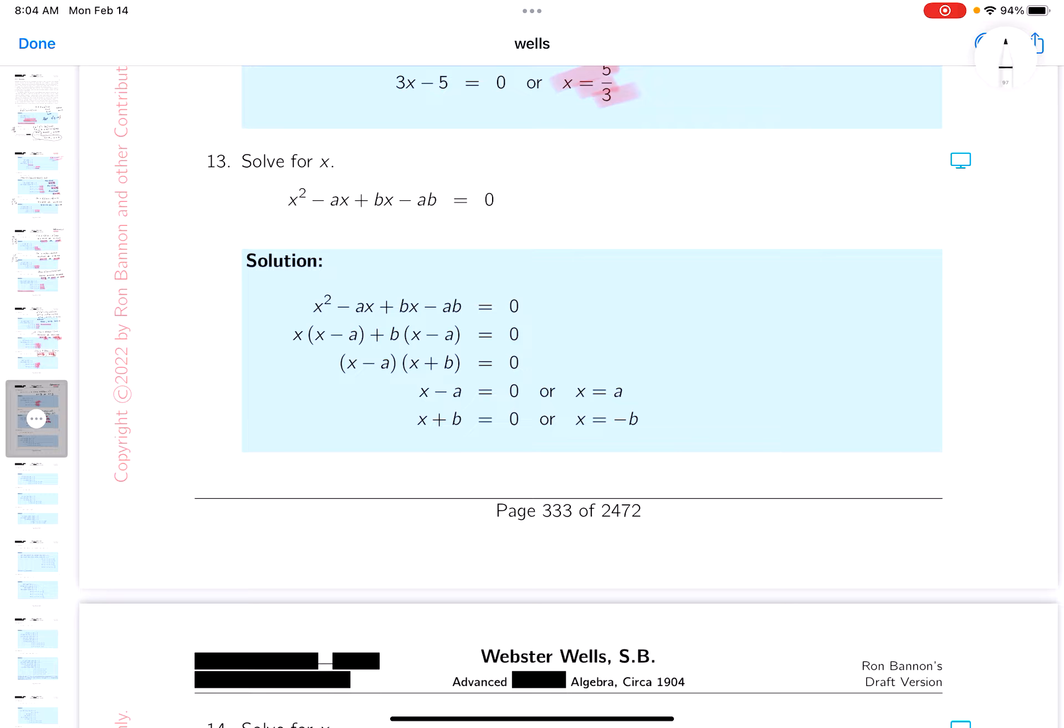This is a more abstract problem. It's a second degree polynomial and I'm going to factor it. Factoring this thing, I'm just going to factor by grouping. There's not much choice on it, and what do I get over there?